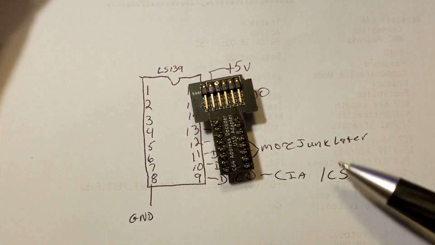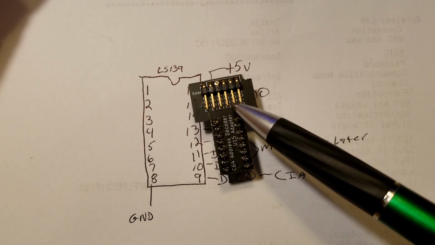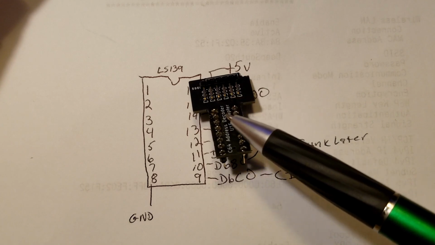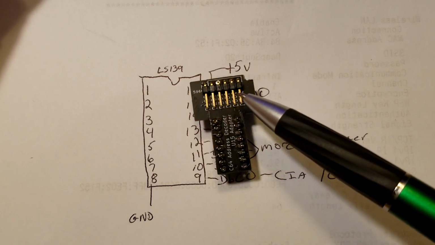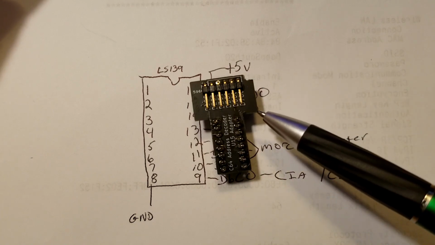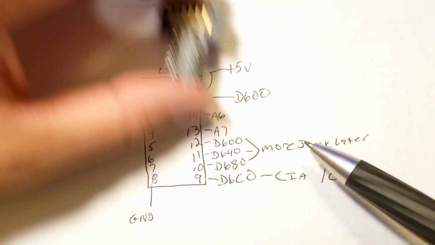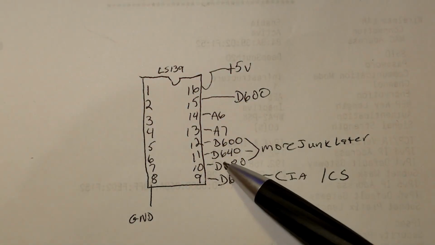So we're going to need one of these address lines. We're going to use D600. I almost have a reason for that, but that'll be that pin. That's the only downside to this, is we're going to have a wire hanging out of the back of the computer to help with the addressing. That'll come from here and dangle out the back. So anyway, this is what the decoder will look like.